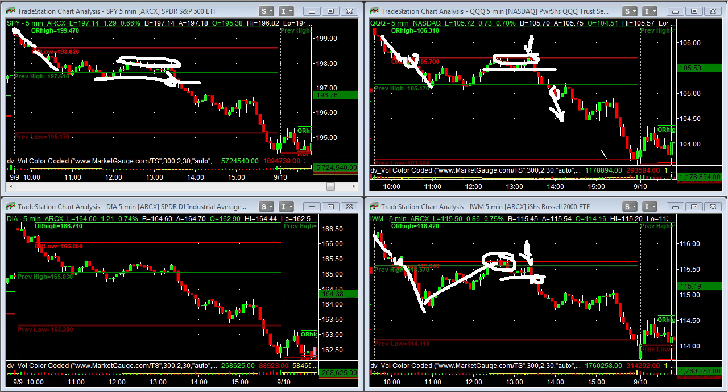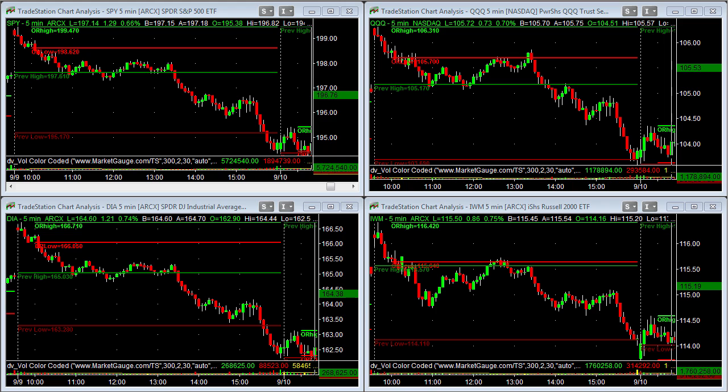Under the opening range, remember, bears are in control. Bears were not only in control here, they were really pushing the SPYs lower. So 2 days in a row, market gaps higher, completely different outcome. Opening range guides you through both. All right, let's go to the next day.